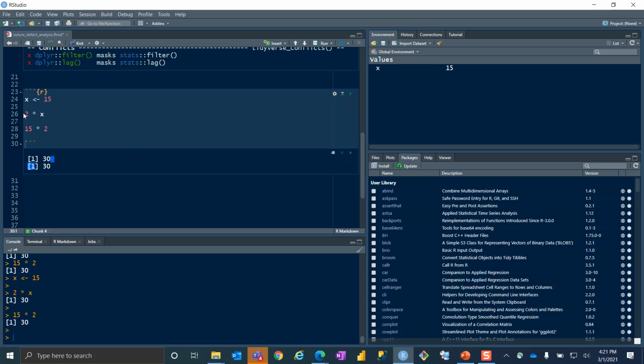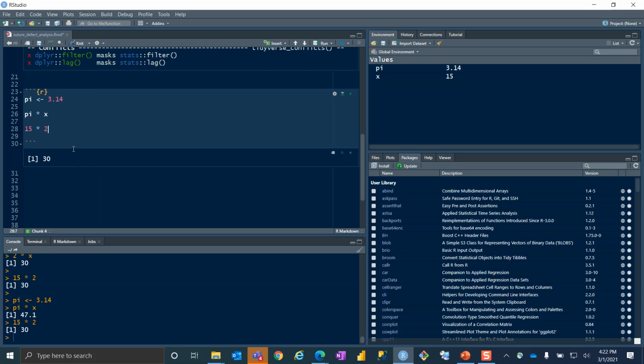And that's just because R is evaluating line 26, showing us the output, and then evaluating line 28 and showing us the output. So that's a pretty powerful way that you could store a variable that was really important to you. I mean, let's say that in theory we were foundational in our geometry, we could assign a value to pi. And then we would have pi stored, and anytime we needed pi in the future, we could do something like pi times x. And that would put us in a position where we could start to evaluate all of these variables together. So lots of power there.